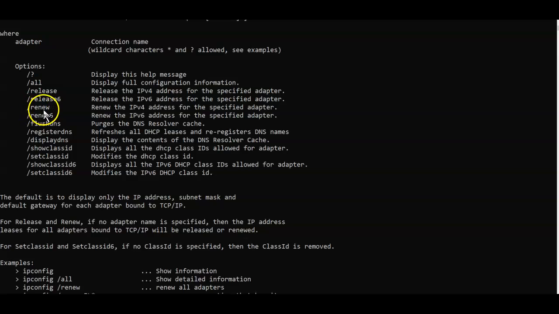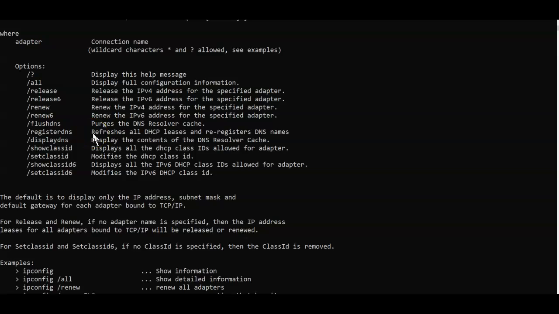If I do ipconfig /renew, then it will force my system to go out and find a DHCP server and renew an IP version 4 address or an IP version 6 address. The flushdns command, ipconfig /flushdns, will purge my DNS cache from my system. So it'll have to start all over again collecting new DNS cache. So if I had a bad DNS address, this will flush that out and allow it to renew by going through the DNS system, walking the tree in the DNS system.